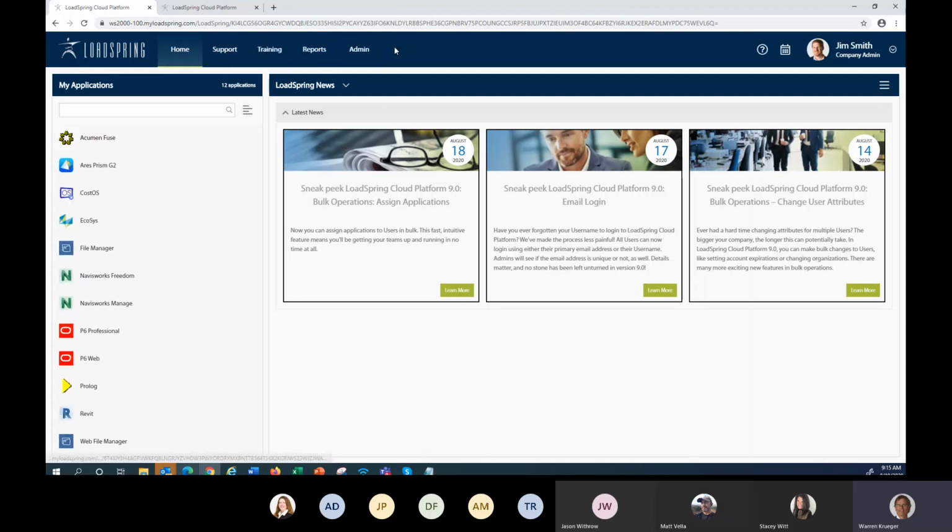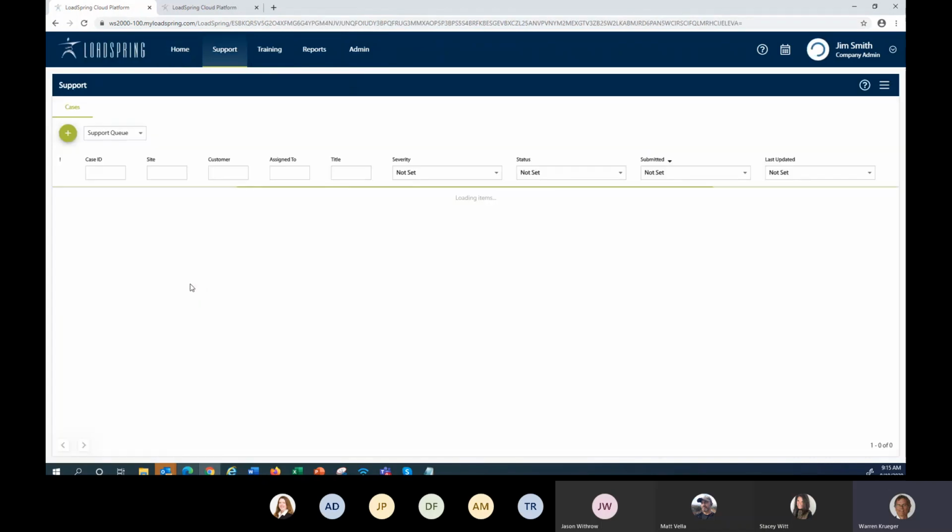So the key thing that you might have noticed already across the top is a difference in the menus. The menu system has been collapsed or simplified, I'll say, to where sites and users for administrators, those two menu items, are now rolled into one menu item known as admin here. And we're going to navigate to that in a minute, but that's kind of the big key difference if you log in that you might have noticed. I'm going to move through the menus and just highlight a few of those items I mentioned on the slide for what's new. We're going to start with support.